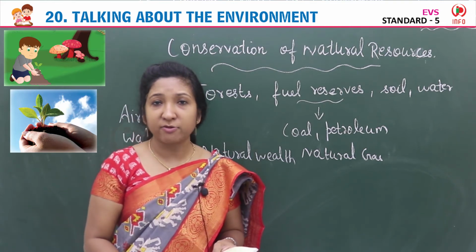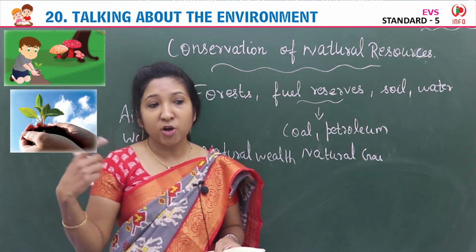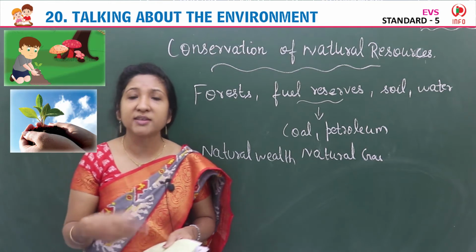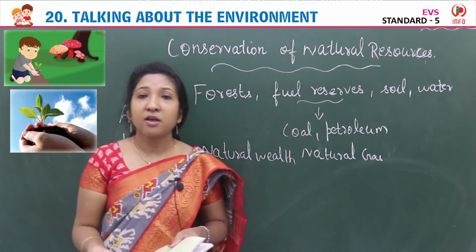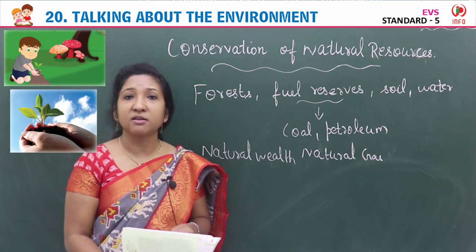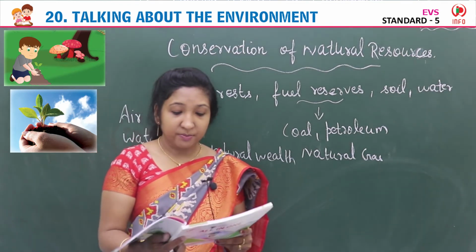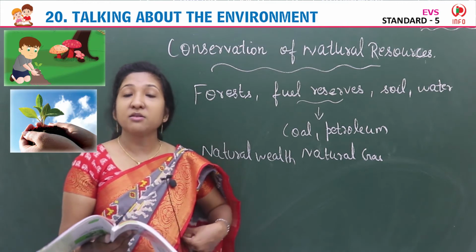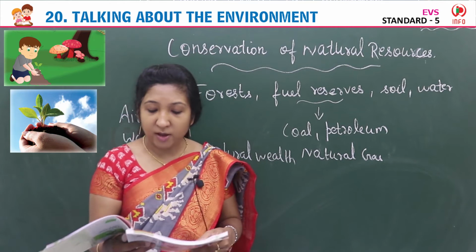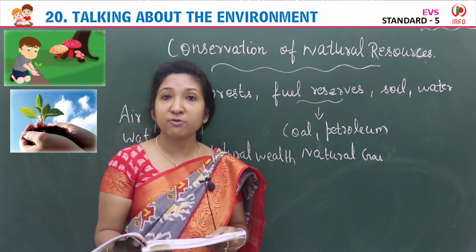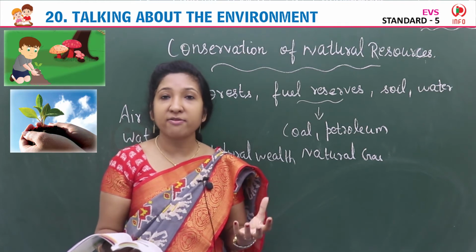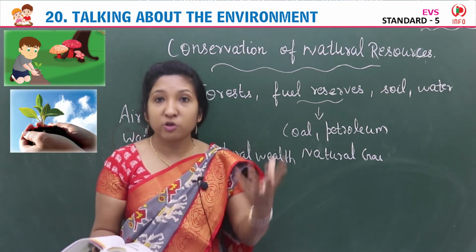So it's very important for us, and also for all the other purposes, apart from drinking, we need it for washing, cleaning, bathing, etc. Then in some industries, some factories, they need water. Yes. But what is happening? Because of the increasing population, water demand is getting more. Soil or land is required for producing food. Soil we need for producing food. Farmers need good quality soil to grow crops in that.